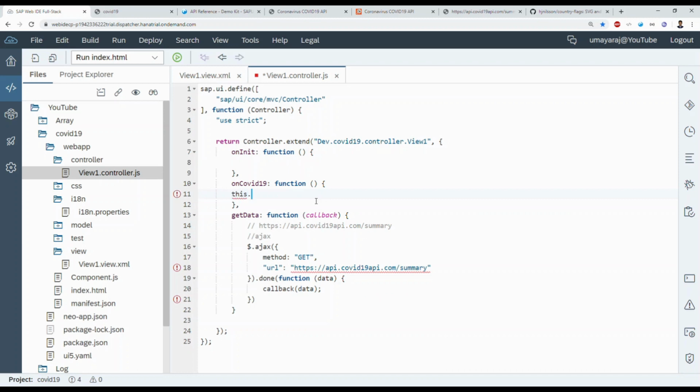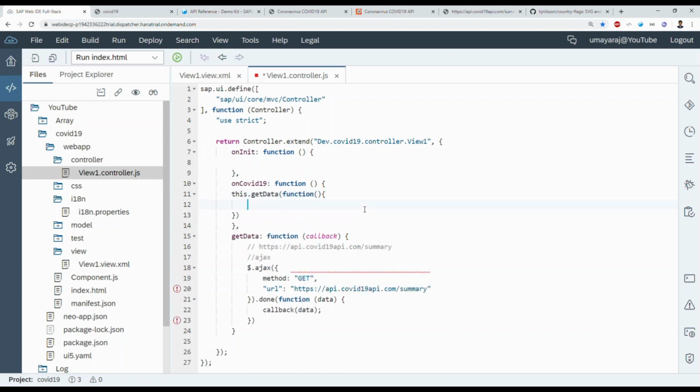So this.getData, we create a callback. So inside we're going to create another function. We can use data. So we check our data is coming here. So I put a debugger here and check our application again.